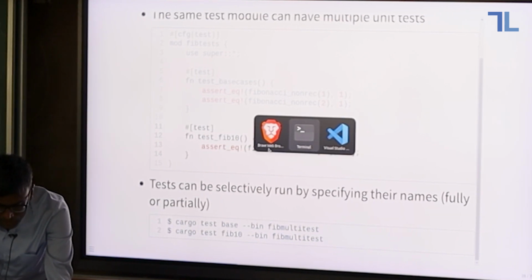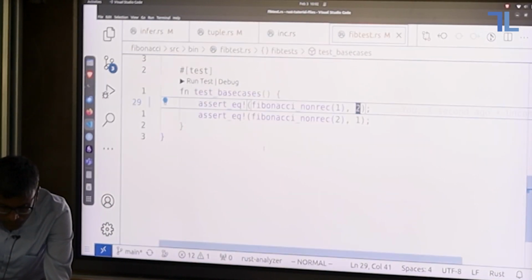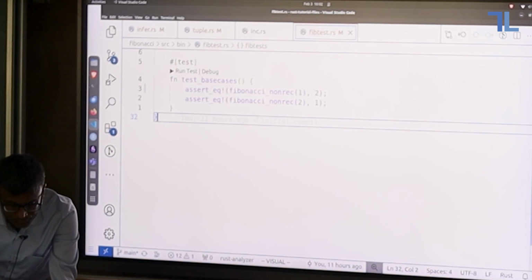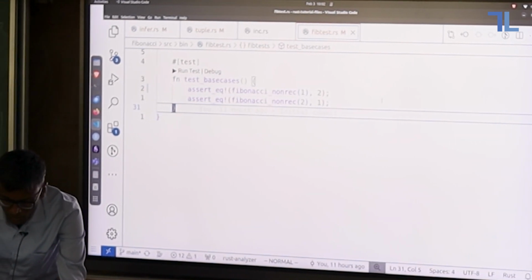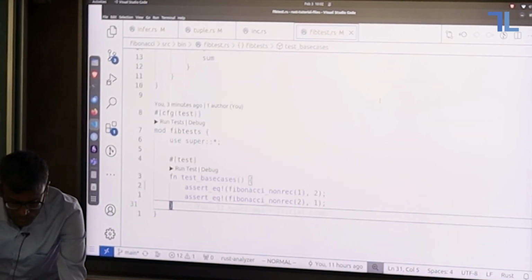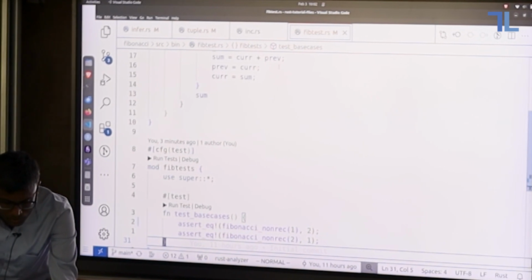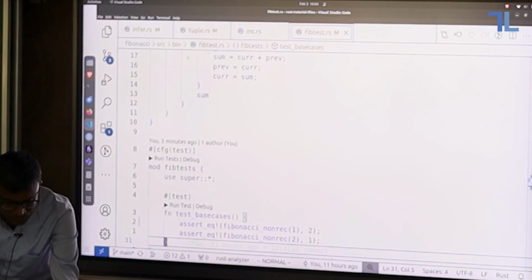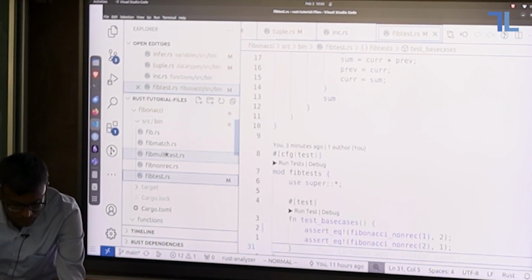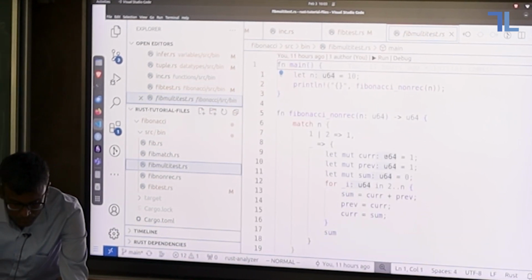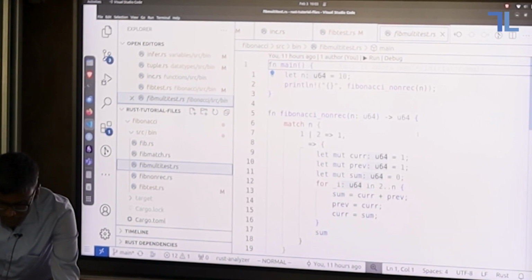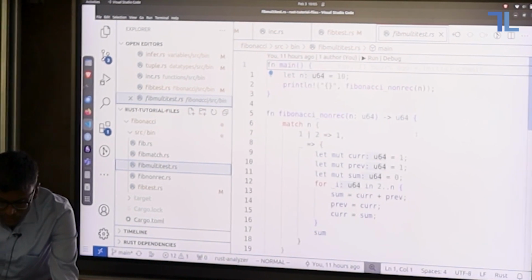What I mean is that, let's see. So I have this code here, and I have only this base cases. But suppose, let me go to the multi-test. So here I have the main function.